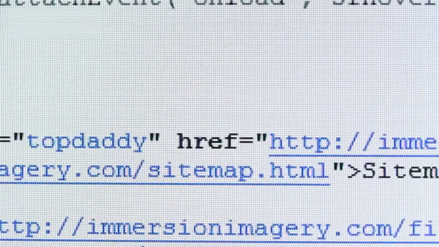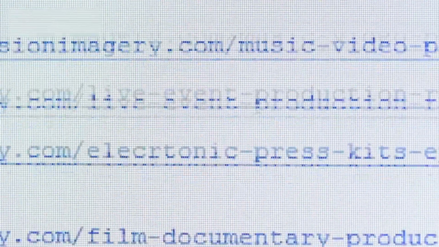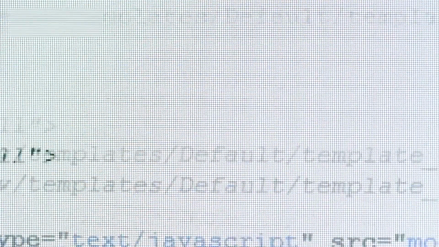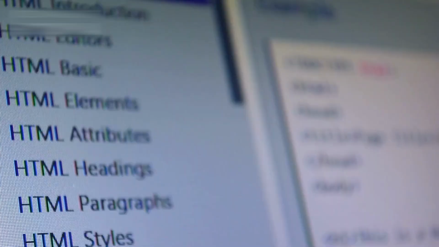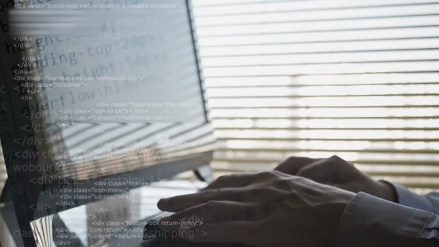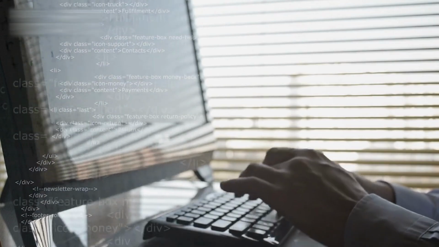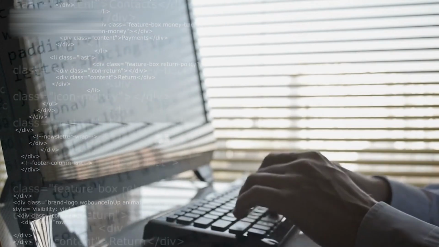Hypertext Markup Language, HTML. Hypertext Markup Language, HTML, is the modern standard for displaying and structuring web content across the Internet. HTML defines what elements will be displayed on a website, and how they will be arranged. All major web browsers are designed to interpret HTML, and most modern websites serve HTML to the user.